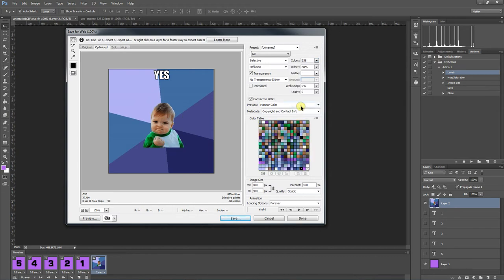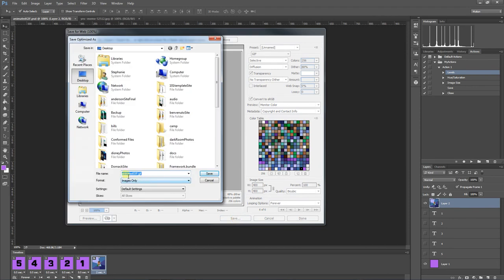The highest amount of colors you can set it to is 256, which, it'll tell you right here that you have less colors. So things always degrade a little bit. And you can also set whether there's dither or not, and a lot of these are technical terms for the quality of an image. And it's all aimed at trying to get the most bang for your buck in terms of what the image looks like. All right, so there are some presets here if you would like, but we want a GIF. We want to make sure it's a GIF file, and we're going to say save, and it's animatedgif.gif.